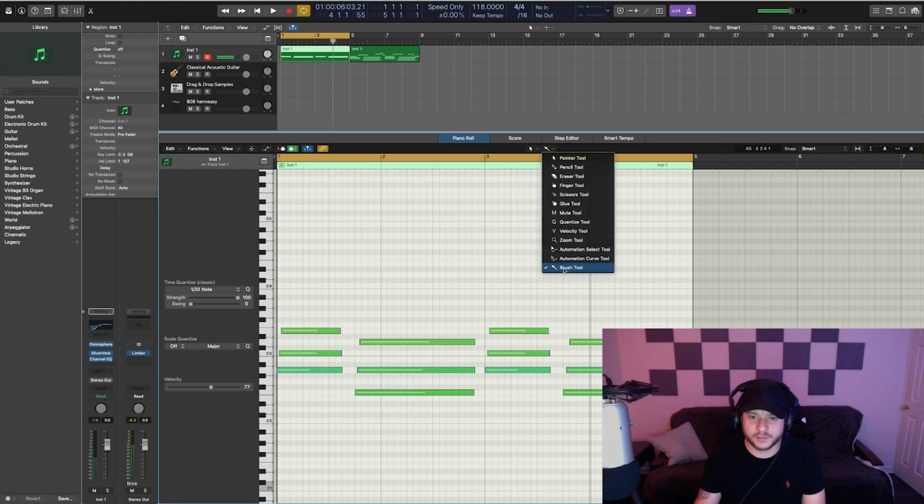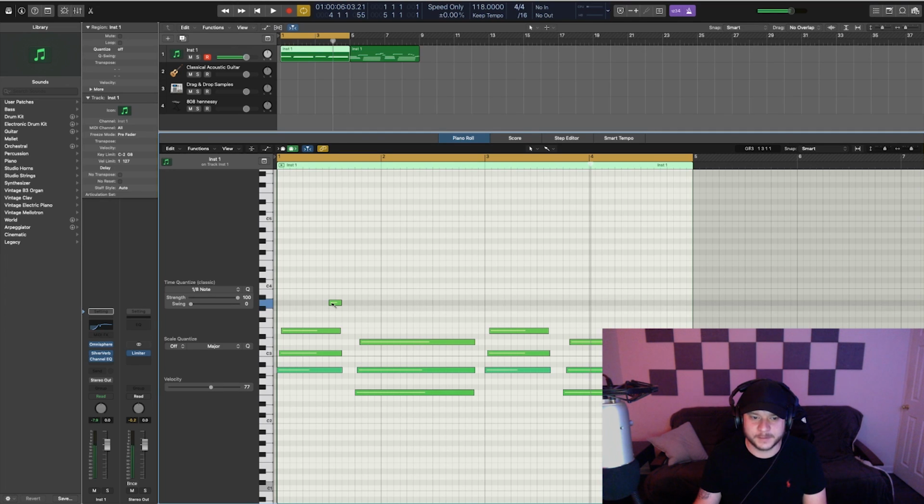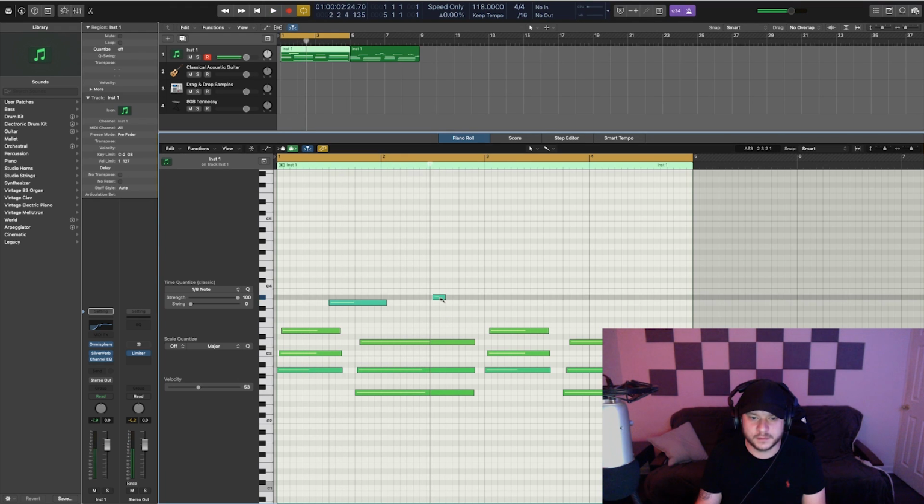All right, and then using my brush tool, came in here using like an eighth note, and I tried to find some notes that would match what I played so far. I'm just using my ears. I'm not really going off any scale or anything like that. So that's good. And then, might be a little different from what I have here because I can't really remember what I did, but just to give you the idea.